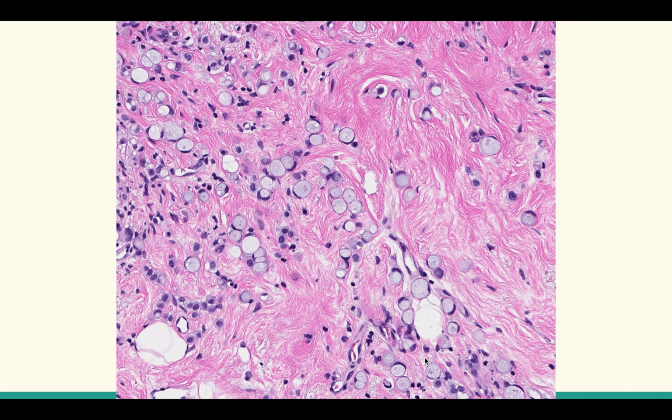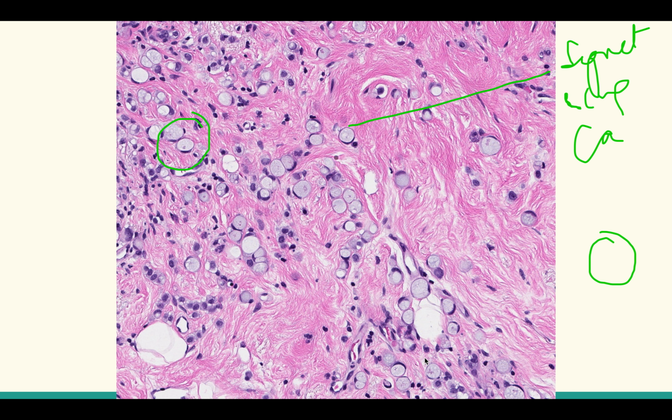Second is your signet pattern in lobular carcinoma, signet ring carcinoma. So here you can see the cells, the nucleus is pushed to the periphery like a ring, like an engagement ring. So the nucleus is pushed to the periphery. This is known as signet ring carcinoma. This is also a morphological type which is seen in your lobular carcinoma.